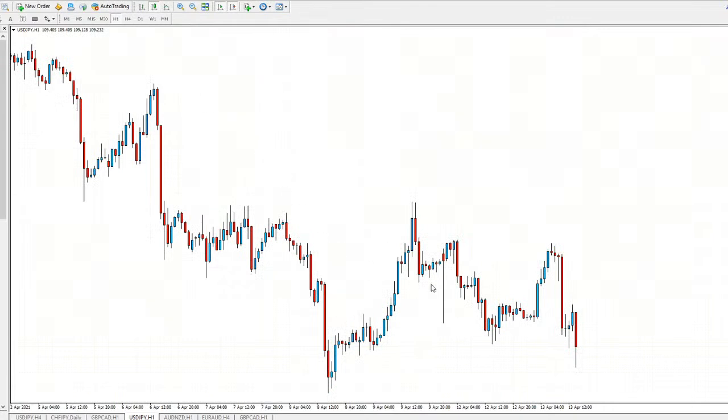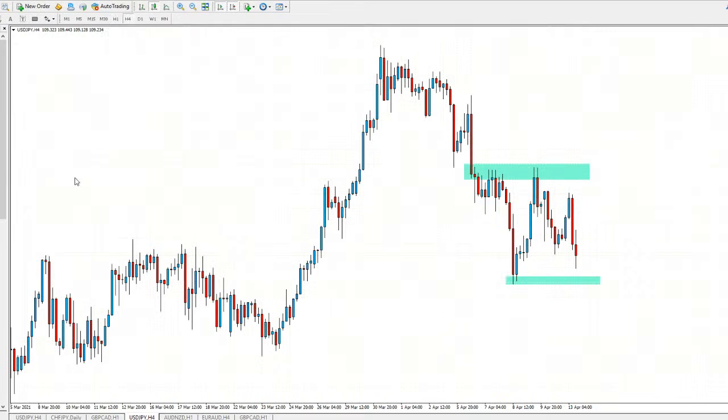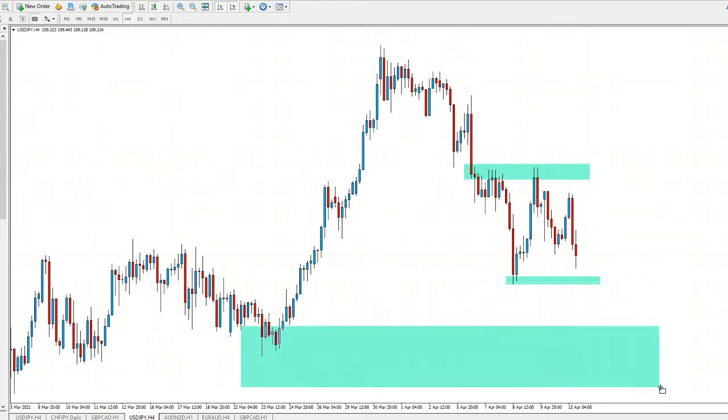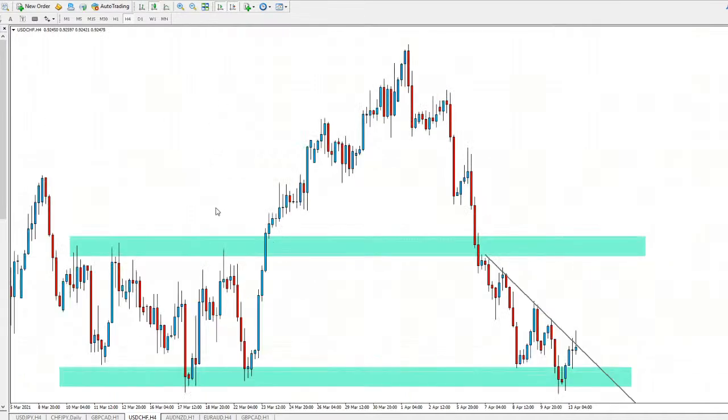USD/JPY looking bearish here. As you can see earlier, we did say we're getting lower highs in the market. Failure to break through this resistance here. Nice push to the downside, another lower high in the market, and so again, that continuation. So USD/JPY is favoring a move back into the support here, and actually a break to the downside back into around this area, which was our previous support before we had this big move to the upside. So USD/JPY does look like it's on its way down to around 108.525.